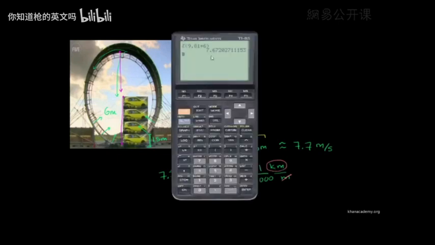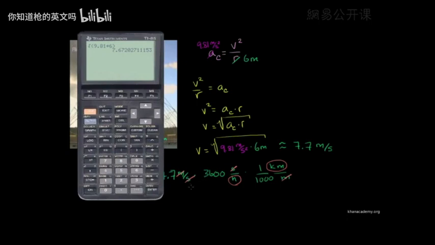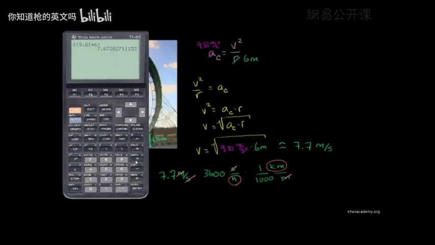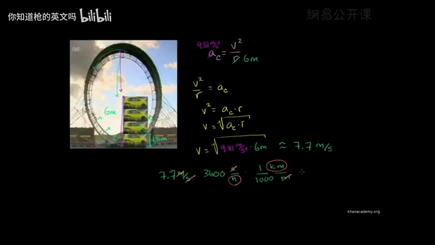So let's actually calculate this. And so we get our previous answer. We want to multiply it times 3,600 to figure out how many meters in an hour. And then you divide by 1,000 to convert it to kilometers per hour. And we get 27.6 kilometers per hour. So this is equal to 27.6 kilometers per hour, which is surprisingly slow. I would have thought that it would have to be much faster, but it turns out it does not have to be much faster. Only 27.6 kilometers per hour.